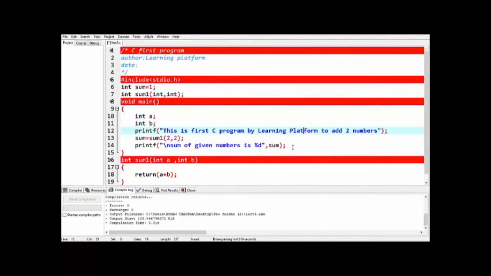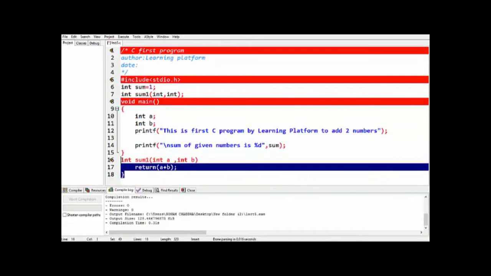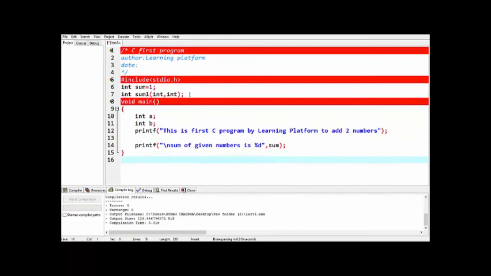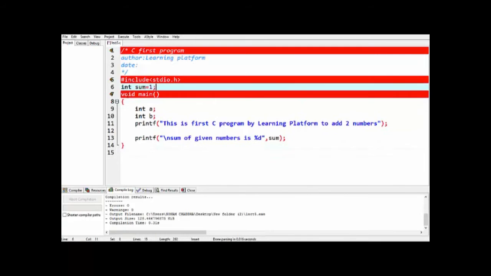Suppose here, instead of making a call to this function, instead of actually declaring this subprogram function, I want the user to enter values of a and b.